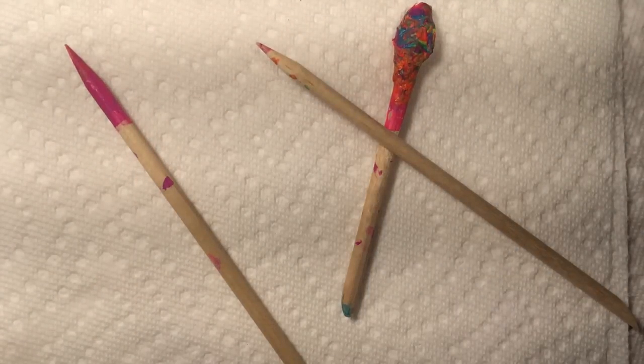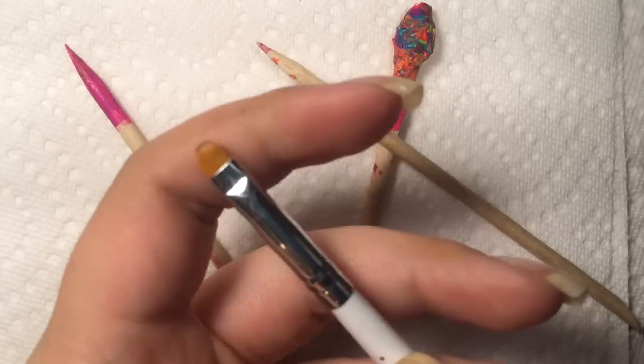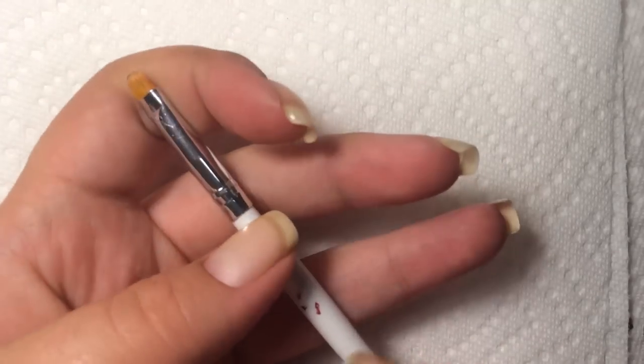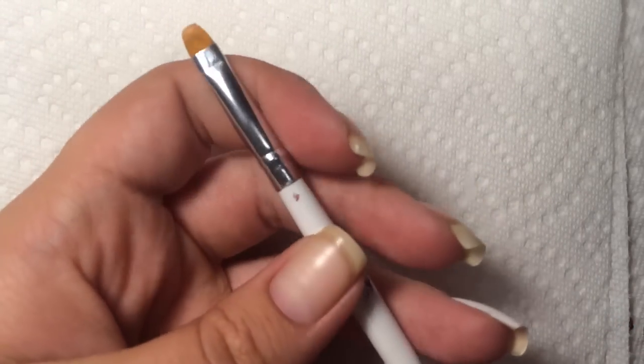Okay, so let's keep going with the things I wanna show you guys. You're going to need to get yourself a nice cleanup brush. Doesn't have to be too nice, but this is the one I use. It's actually fairly not nice at all. It's only $1. It's the e.l.f. Cosmetics eyeshadow brush. You can find it at Target. Like I said, only $1, so I buy a crap ton of these every time I go.